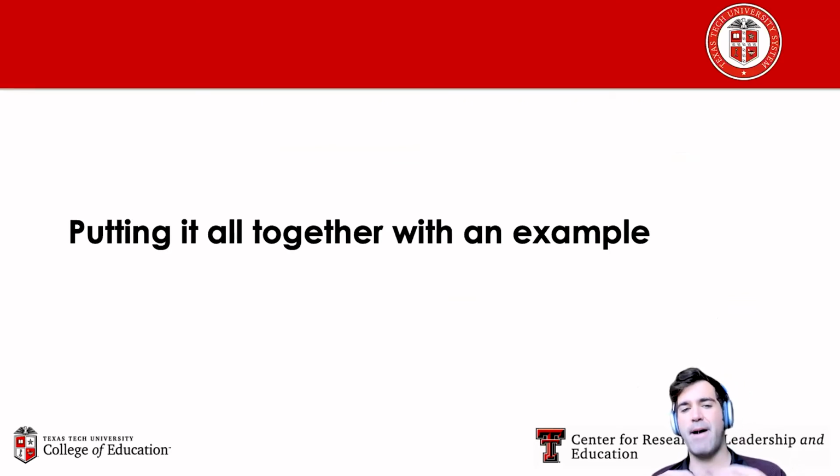So we've talked about what education policy research is, what it looks like, the different forms and approaches that you can take to education policy research, the different types of data that are available, and we've talked about the importance of cause and effect with respect to identification of a policy's effect for its intended audience. Now, what I'd like to conclude with is an example that I think puts all of this information together, an example of something that you could do and support as an undergraduate researcher for an education policy faculty member like myself.